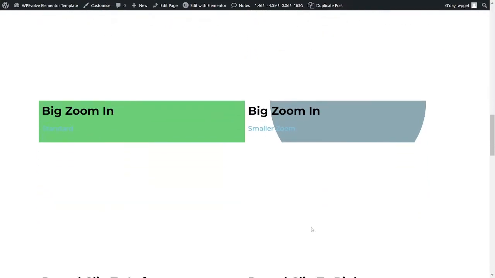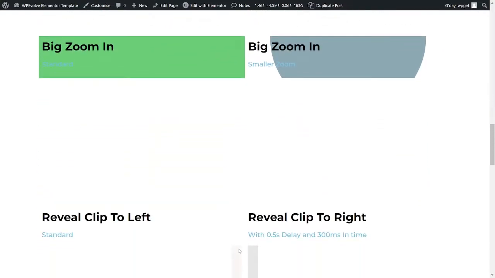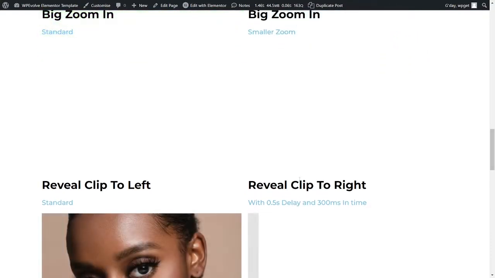All right, so let's go to the reveal clip. We've got a reveal clip left and a reveal clip right. Apart from the classes for the animation, the only real difference is the right-hand side one has a 0.5 second delay before it starts and a 300 millisecond in time. I think the left-hand one by default is 1 second. So watch those.